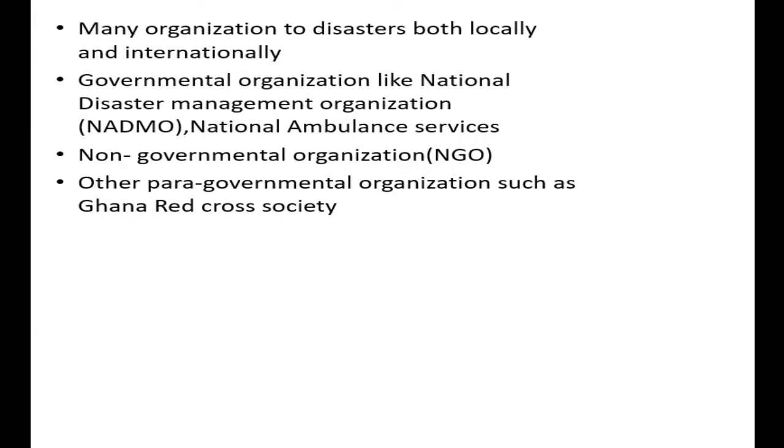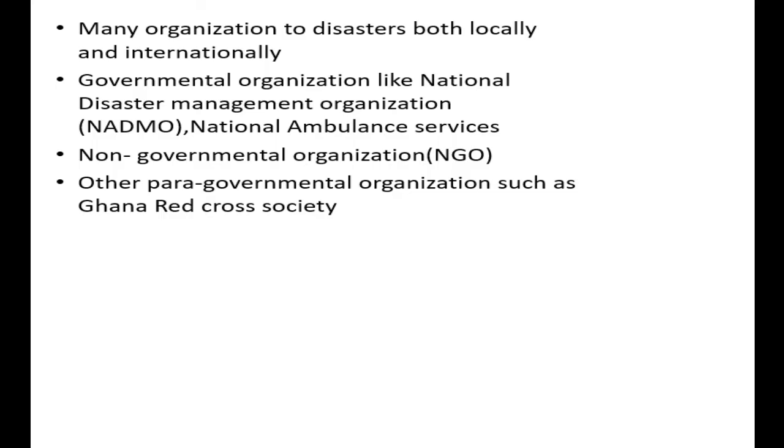Next is about relief organizations that are available locally and internationally. On the local front, we have government organizations like the National Disaster Management Organization, NADMO. NADMO is structured under the Ministry of Interior. NADMO coordinates all the relevant civil authorities at the national, regional and district level. Moreover, the security agencies such as police, armed forces, navy, air force and National Fire Service also play a very important role in disaster response in the country. They are mostly responsible for all the security issues in the disaster response.